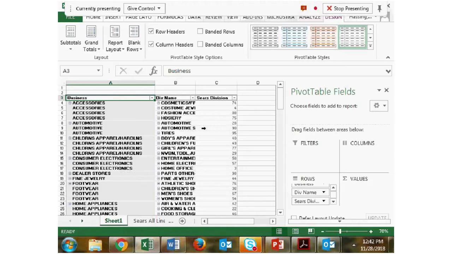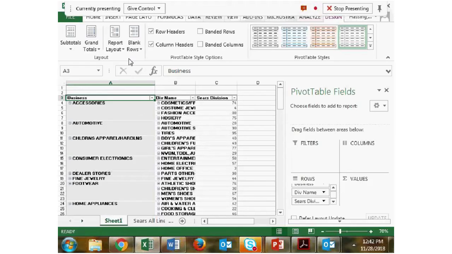By doing it this way, you can still get a spreadsheet view where you see the business, the div name, the division, but everything rolls up. You wouldn't have duplicates for all the different locations, as opposed to looking at the data itself. That's why you would still use it as a pivot table. Okay, so that's tabular view.